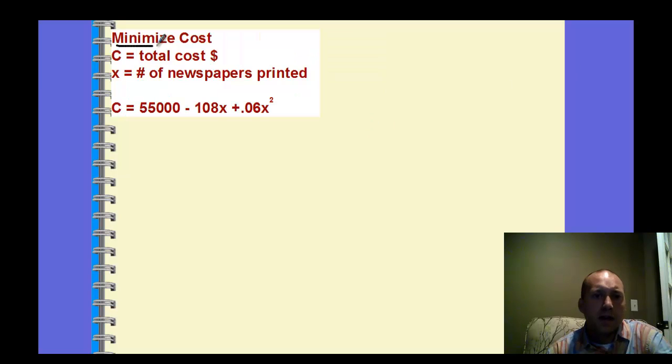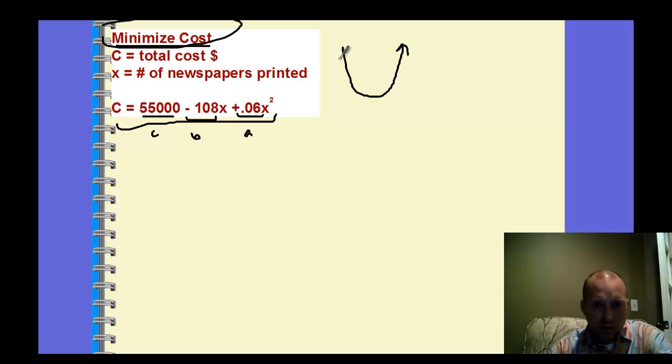One last problem for you. Minimize cost. It happens to minimize and maximizing a lot with these. If c is the total cost that it takes to produce x number of newspapers, so you're printing a newspaper. X is the number of papers you're printing. C is the cost it takes. We can minimize that cost. So if we look at this equation. If this equation represents our cost as x changes, let's look at the shape of this. So our a value is the one in front of x squared. So this is really our a value. This is our b value. This is really our c value. So it's not in the same order. And so since our a value is positive, it's a parabola opening up. To find this minimum, we could use the calculator to do that. We could also find this point, which is called the vertex.